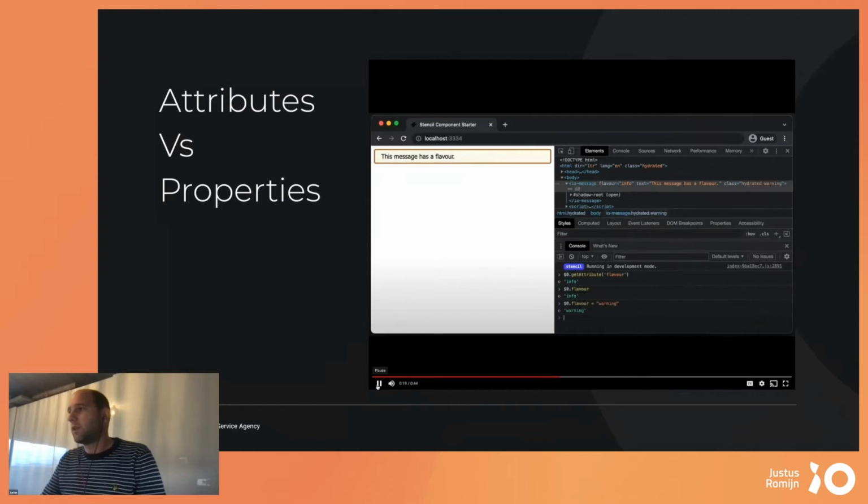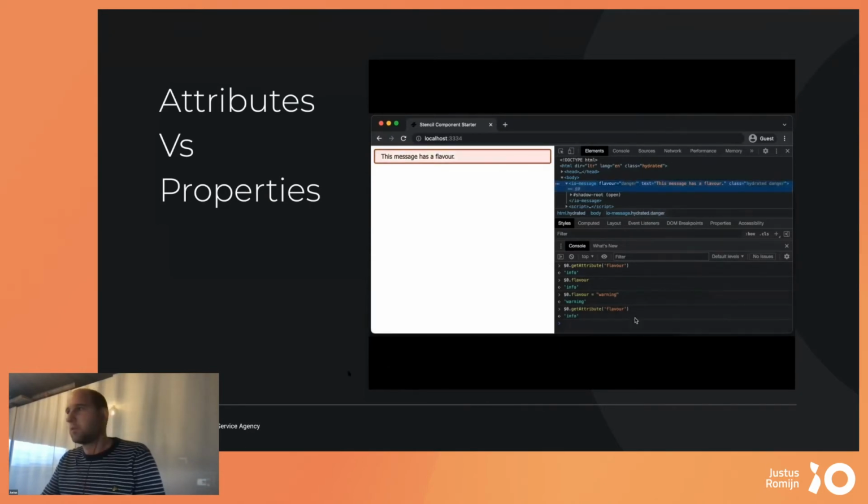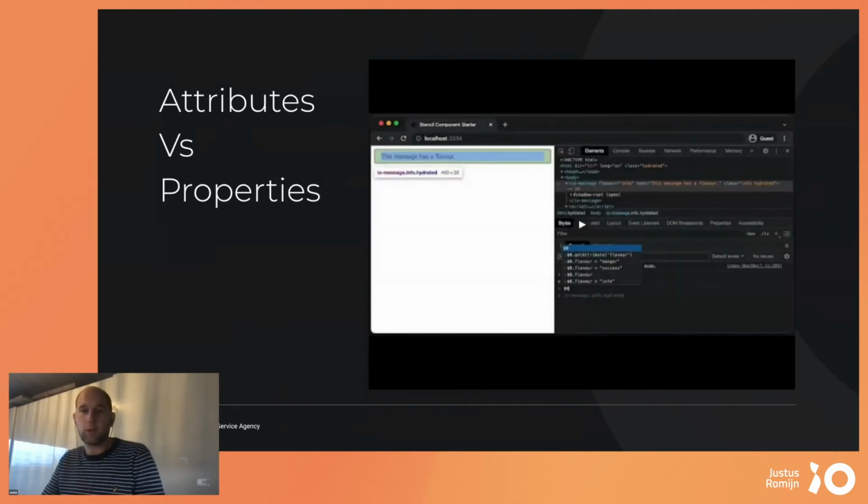But the next thing we can do is, once again, ask for the attribute, but that's still info, because the attribute is referring to what's written in the document. So that won't change with it. So that's a good thing to be aware of. And it's easy to forget about this relationship between properties and attributes and how they are different. Yeah, so it's a good thing to keep in the back of your mind when working on components. And that's why I also always say favor attributes when possible.